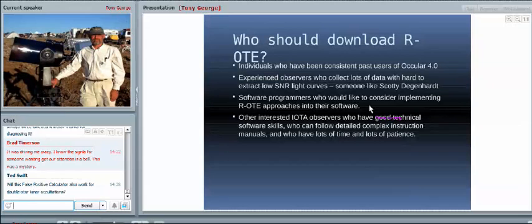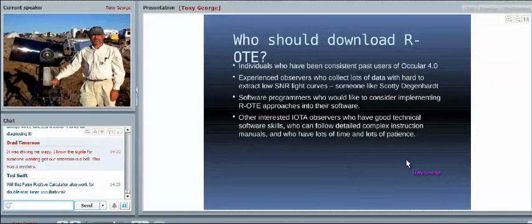Software programmers who would like to consider implementing ROTE approaches in their software. We talked with Hristo Pavlov, possible, and anyone who has good technical skills, and you can follow detailed, complex instruction manuals, and if you have lots of time and patience.